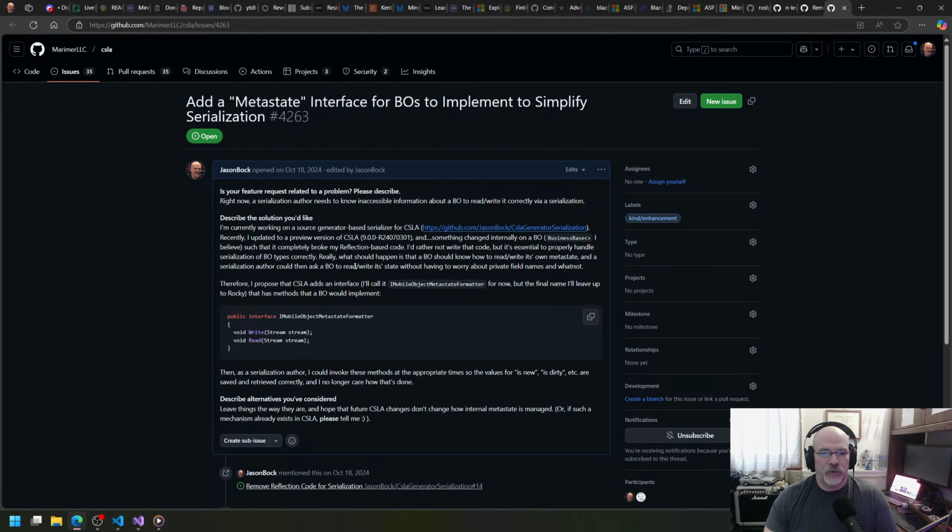What I propose is that all CSLA objects, and this would include business rules, implement this interface so that they would write and read. Now, even if business rules did this, it wouldn't matter.